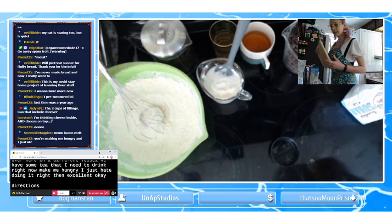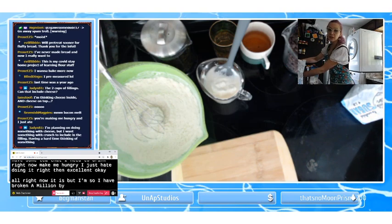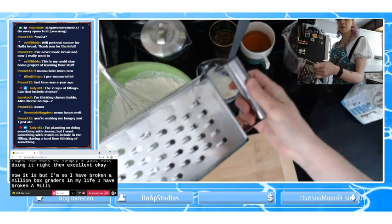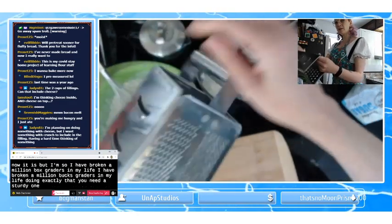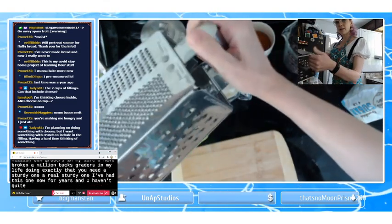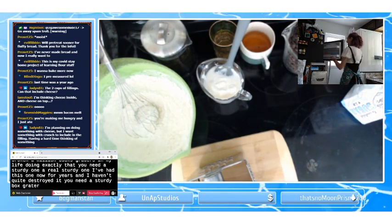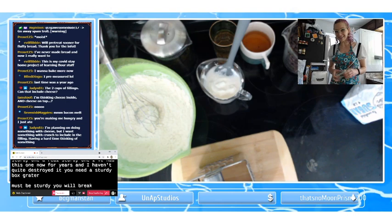All right. Now it is butter time. So I have broken a million box graters in my life doing exactly this. You need a sturdy one, a real sturdy one. I've had this one now for years and I haven't quite destroyed it. You need a sturdy box grater. I cannot stress this enough. Must be sturdy. You will break them.